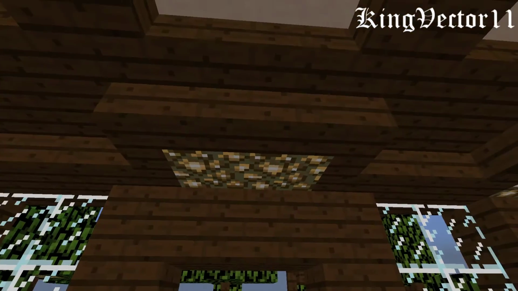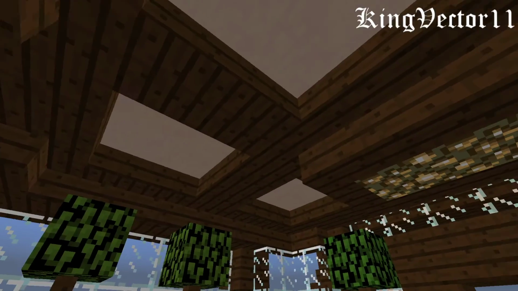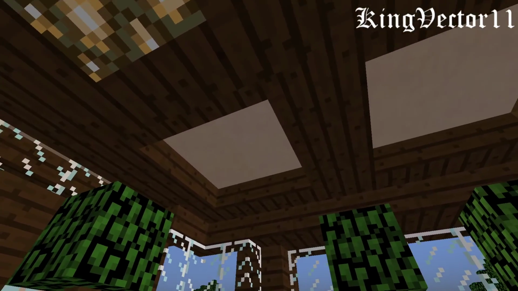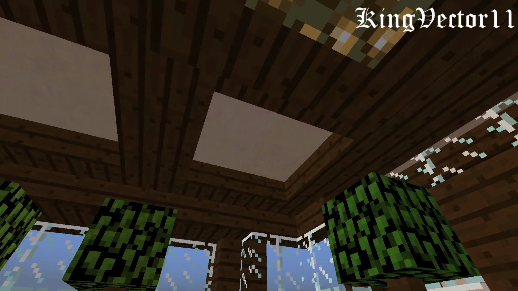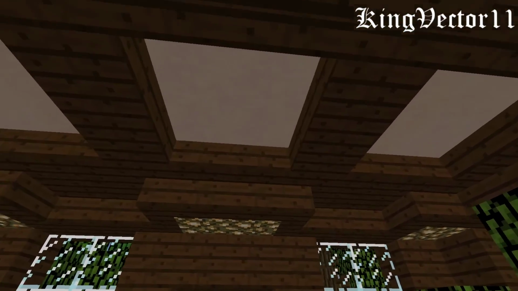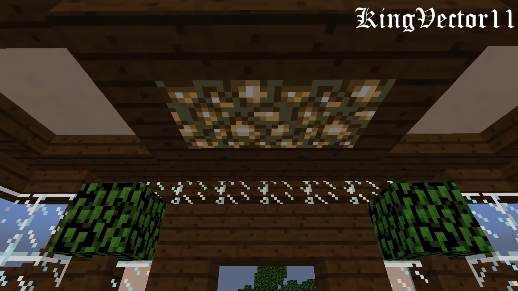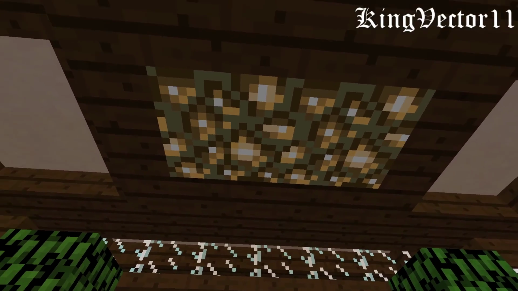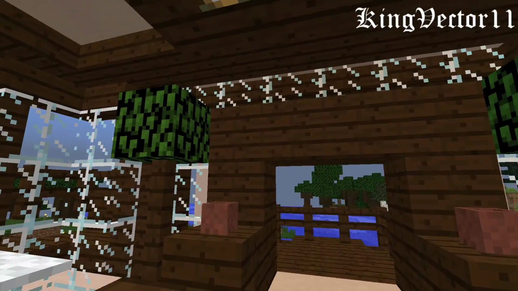Ceiling. What I've done, I've added built-into-the-ceiling lights, and some beams as well to give it shape. I've done five 2x2 openings to give it, let's say, a smiley face or a sad face, depending on how you want to look at it. And of course in the center here, for extra light, I've added another built-into-the-ceiling light source of glowstone.